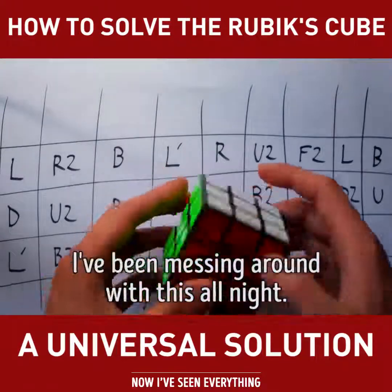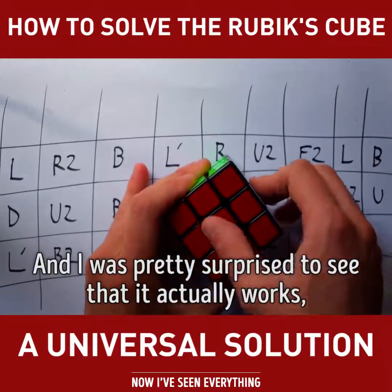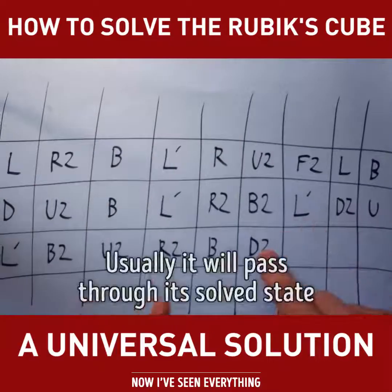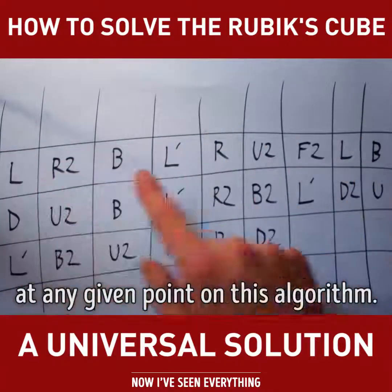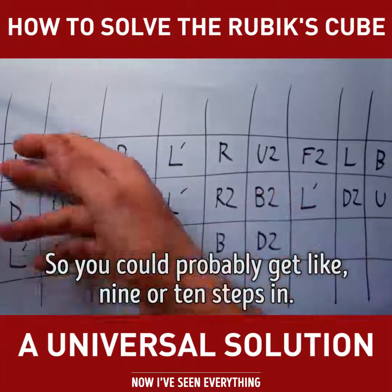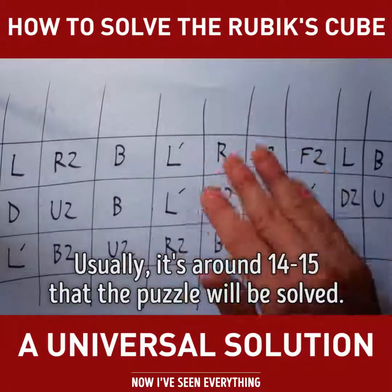I've been messing around with this all night, and I was pretty surprised to see that it actually works. That's actually a very rare case where you get right to the end of the algorithm. Usually it will pass through its solved state at any given point on this algorithm, so you could probably get like 9 or 10 steps in. Usually it's around 14, 15 that the puzzle will be solved.